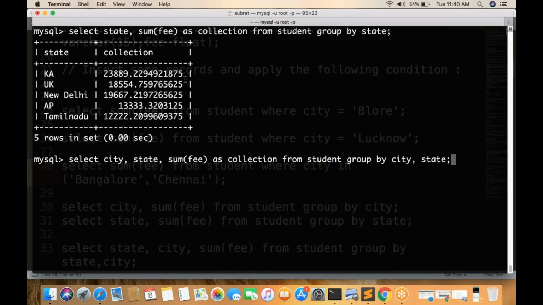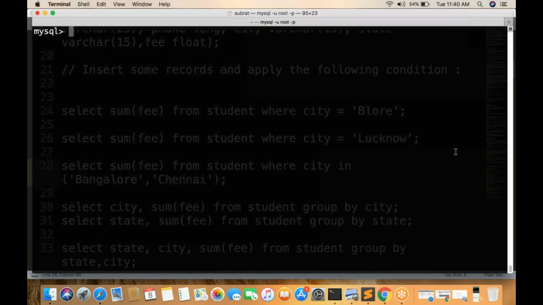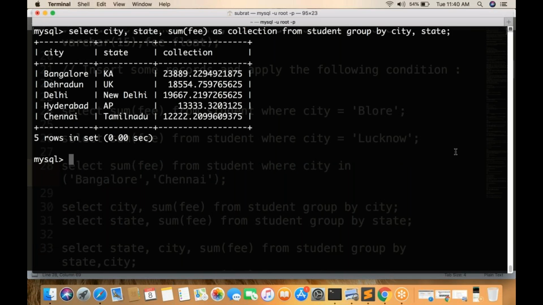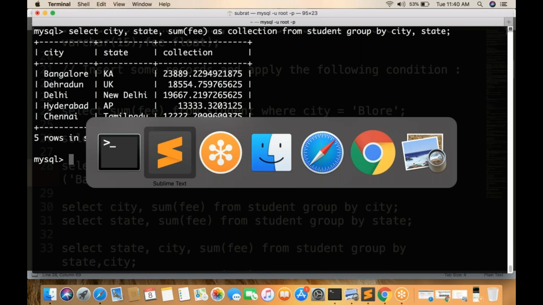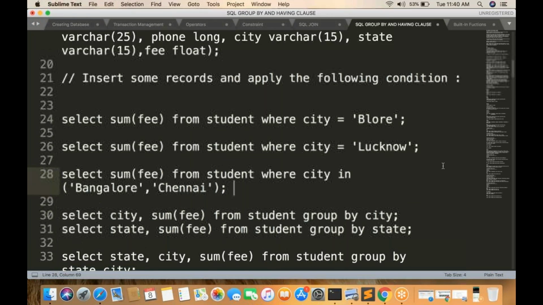Whatever column you are selecting, that column must be present in the group by clause, then only you can select that column. This time city is Bangalore, state is Karnataka, collection is this much. Similarly Hyderabad, Chennai, all those. This is how we can use the group by clause, and it's very important, you should understand this.